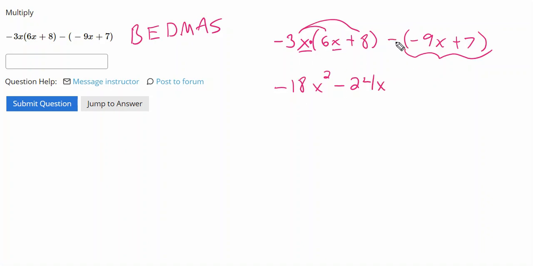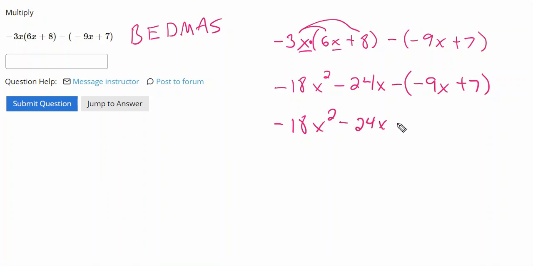Now if we want, let's just write this one more time. So minus negative 9x plus 7. Okay, we could have actually swapped the signs and done it like we would normally do when we're subtracting there, but I just wrote it one more time for good measure, and then on the next line down, we'll actually subtract this, right? So let's do it. So we've got negative 18x squared minus 24x. And now remember what we do when we subtract a polynomial. That really means that we are subtracting negative 9x and subtracting positive 7.